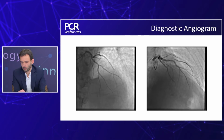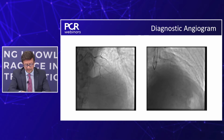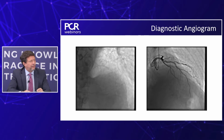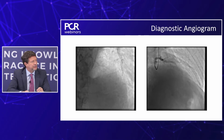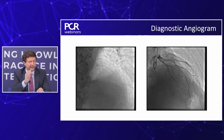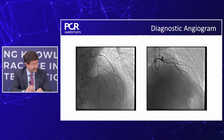Okay, you are raising some interesting questions in this first angiogram. What you said lately, I mean, using a low frame rate for filming calcified lesions is not a good idea. Is that what you mean? You need to have more frames per second to get a better evaluation of the severity of the calcification. Is that right? Is that what you mean?